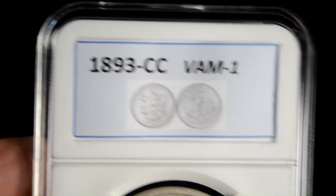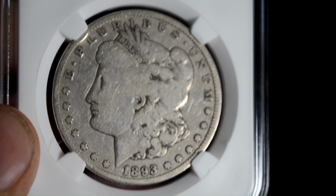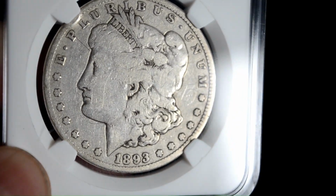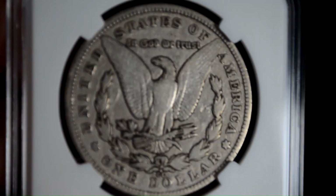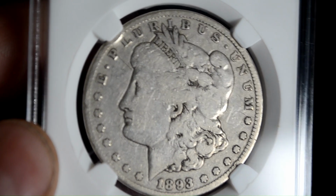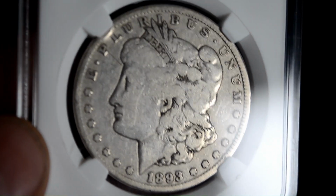And then lastly is the 1893. Again, this is one of the key dates because of the low mintage. 1893 was the last year of production for the Carson City Mint. And there it is. This one, I have a strong suspicion was cleaned at some point in time. But nevertheless, it was used in circulation at some point, and has that CC mint mark. And there you have it. There's some circulated and raw Carson City Morgan silver dollars.